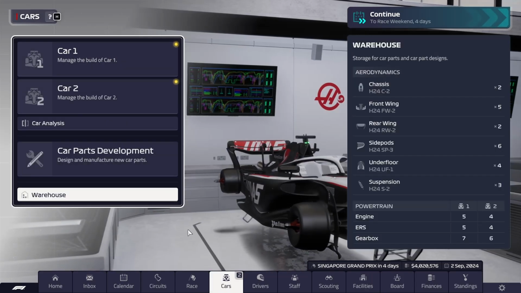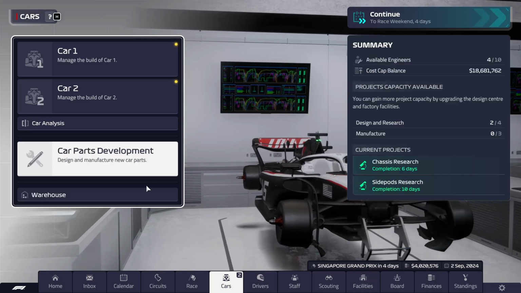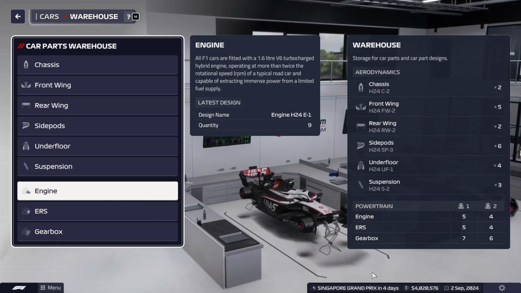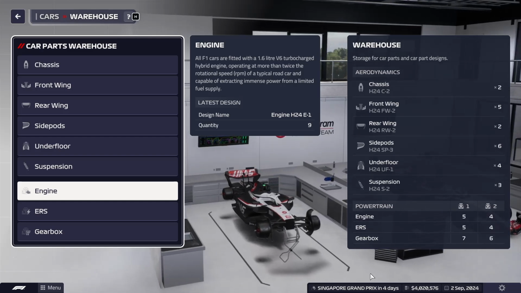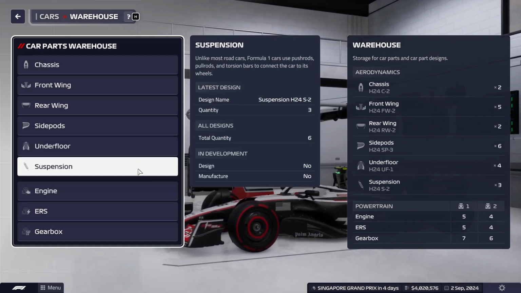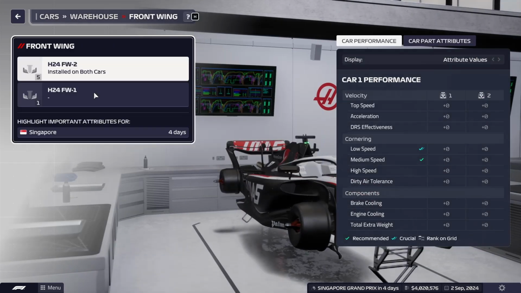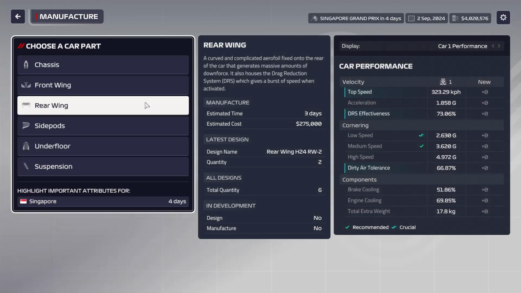Now let's look at... We have about 4 million left. We're going to need some parts for the cars for the rest of the season. So I think we need to do that and then try to power through, and get some money from some race weekends to do our designs after that. So let's see, we have one extra suspension, we have two extra underfloors, a few extra side pods, no extra rear wing, a few. All right, so let's go ahead and get some parts manufactured here.